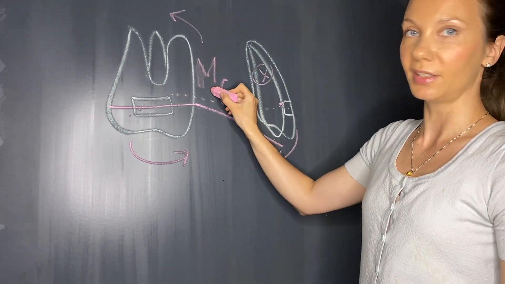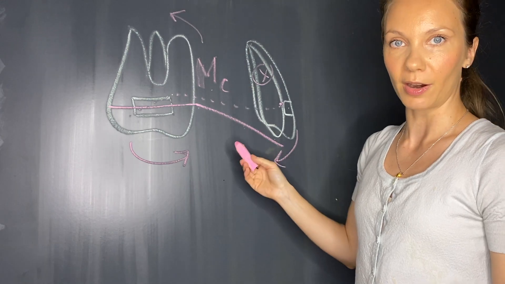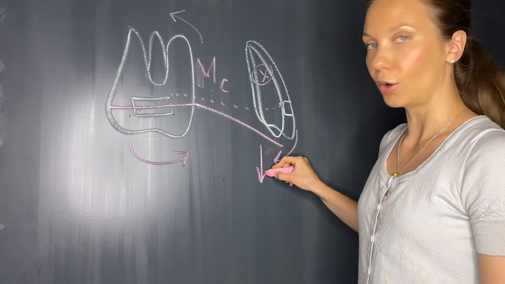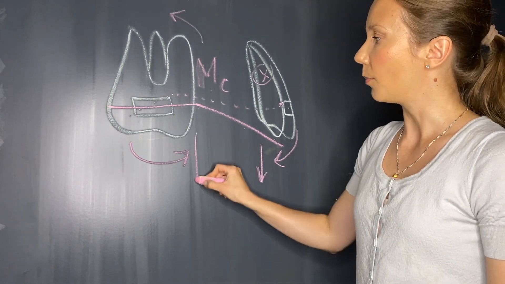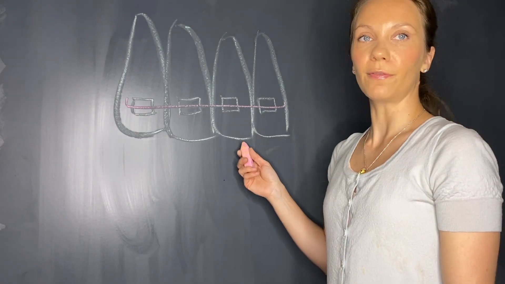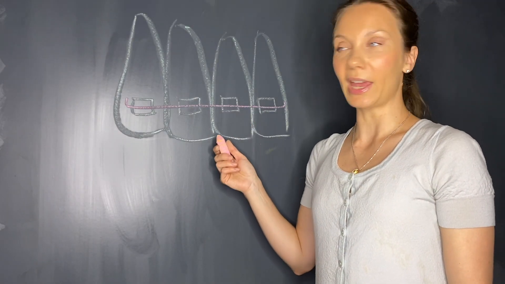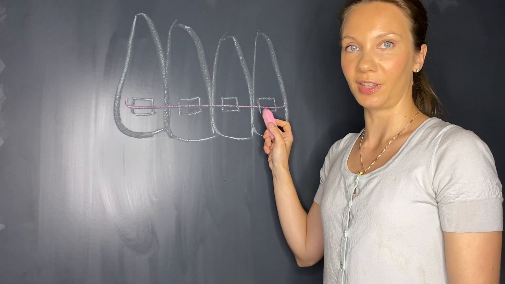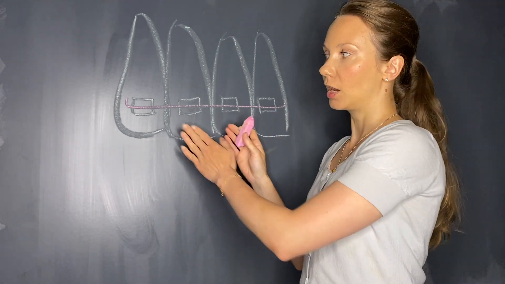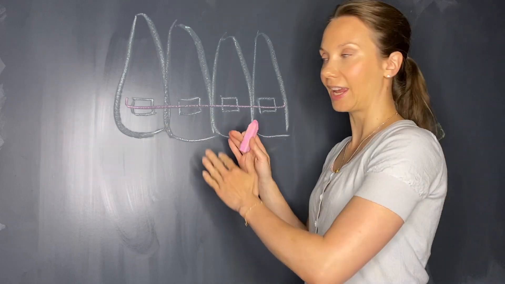What's going to counteract this moment of couple is a pair of vertical forces which act by extrusion on the incisors and by intrusive force on the molars. To prepare for the extrusive mechanics, we have to place a segmental arch in the anterior region to diminish those movements of the anterior teeth against each other.